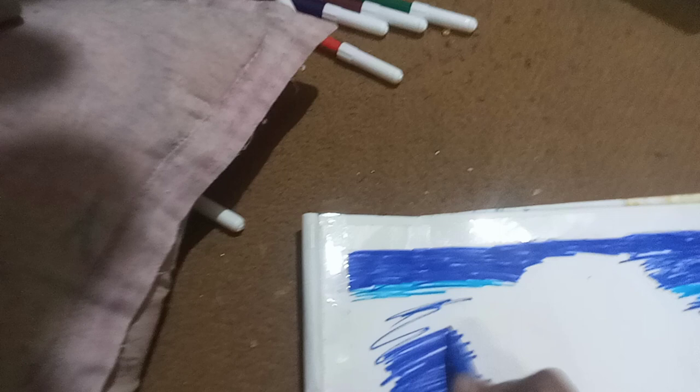Come in so many parts, but we have to complete it with blue color. Let's complete it. We have to use what colors for this joining? Like this, we have to color it.